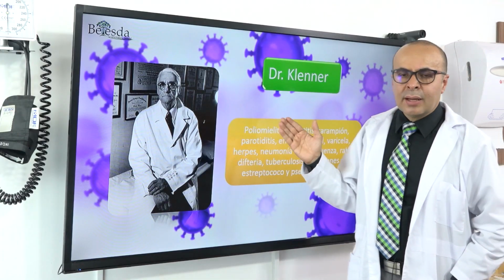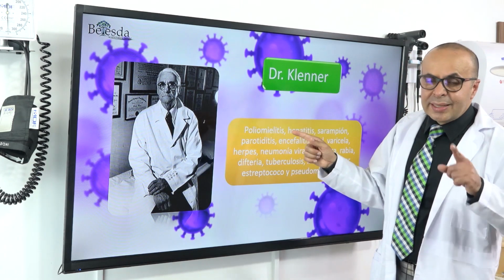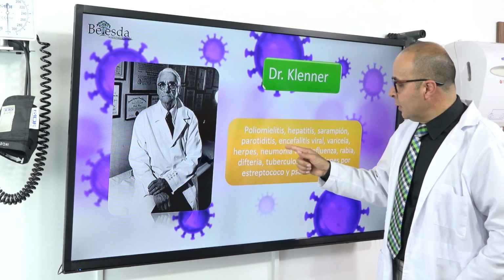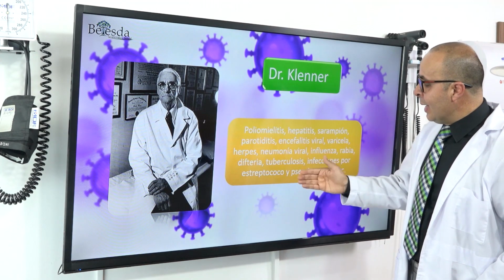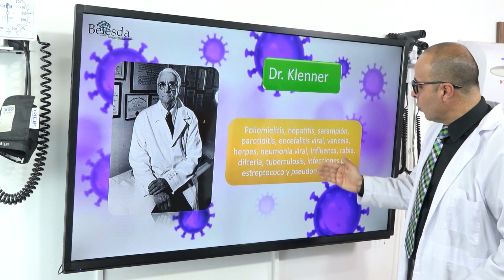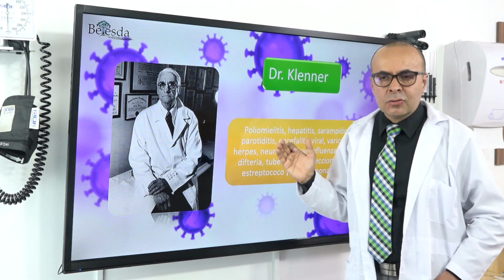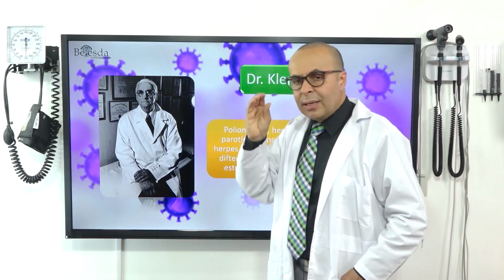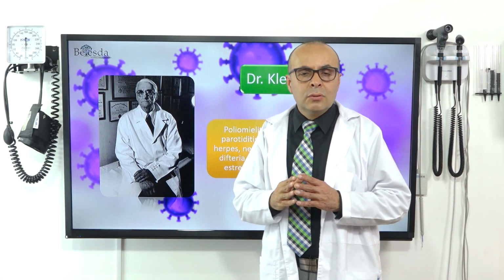Dr. Klenner, a respected American medical professional, did some experiments with vitamin C taken orally as well as intravenously. Vitamin C positively affected poliomyelitis, hepatitis, measles, viral encephalitis, chickenpox, herpes, viral pneumonia, like this one, for example, influenza, rabies, diphtheria, tuberculosis, and infections from streptococcus and pseudomonas. An ample trajectory demonstrated that vitamin C works excellently. The Mayo Clinic did a study that said it doesn't work, but they only experimented on oral intake, not intravenously like Dr. Klenner did.